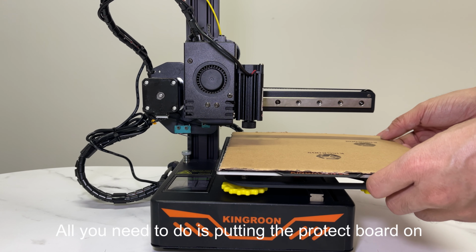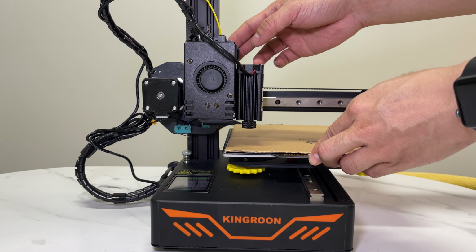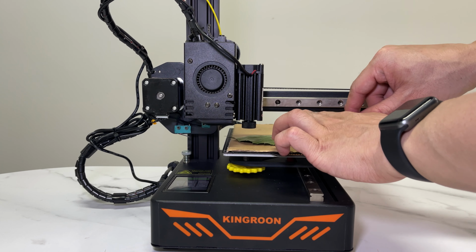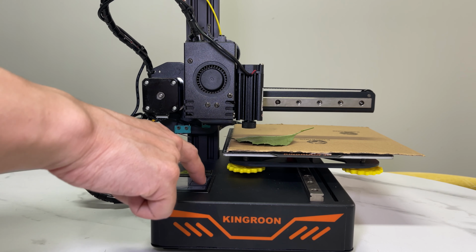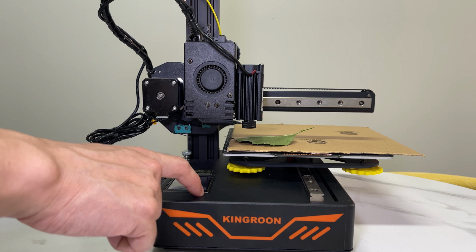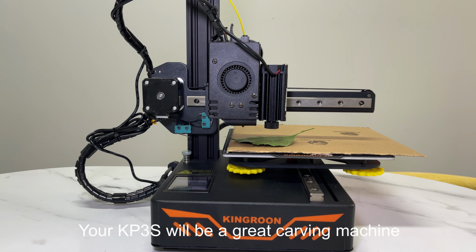All you need to do is put the protective board on. Manually aiming. Switch to carving mode. Your KP3S will be a great carving machine.